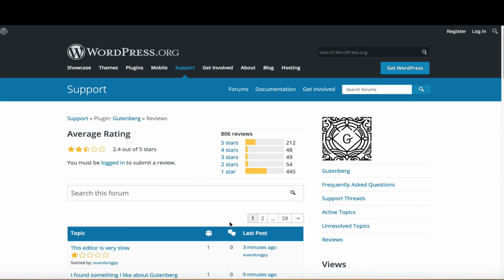And the thing about the WordPress community is it's not just a corporation that owns WordPress. It's an open source project. It's a community. So if you like it, let them know. If you don't like it, let them know. Leave your star rating. Your voice means something. The more people that say one star, WordPress is going to be looking at it, but I do believe that it's too late for them to pull it out of the core. It looks like they are going to move forward no matter what with Gutenberg in the core. Now, voice your experience here as well, so they know what to add and what you do or don't like.